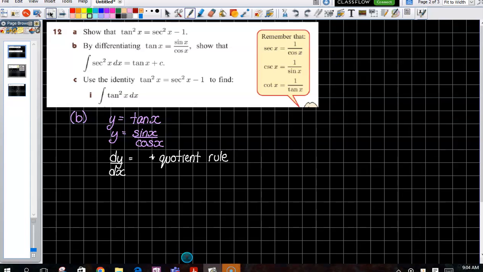Tan squared x. My suggestion for that one is work right-hand side to left-hand side, which goes against the grain. And once you've done that, you could probably then realize, oh yeah, if push came to shove, I could have gone left-hand side to right-hand side, because it's all about replacing sine squared with, what's the connection between sine squared and cosine squared? Sine squared plus cos squared equals 1.